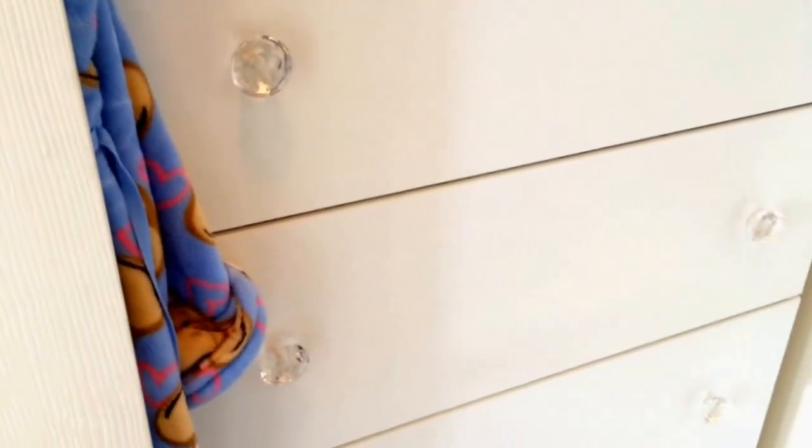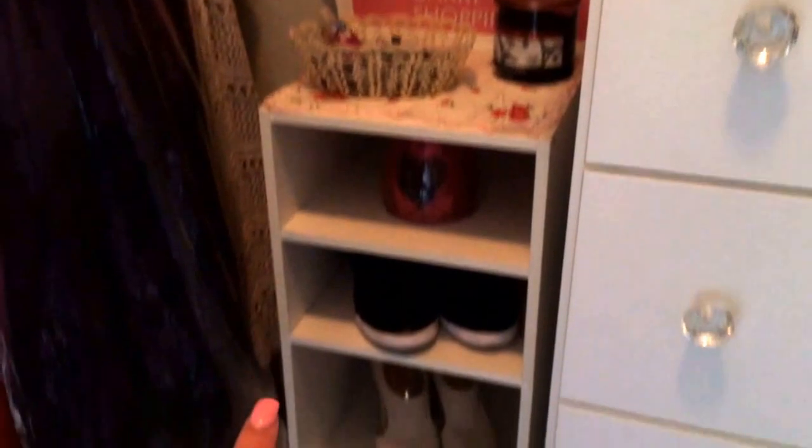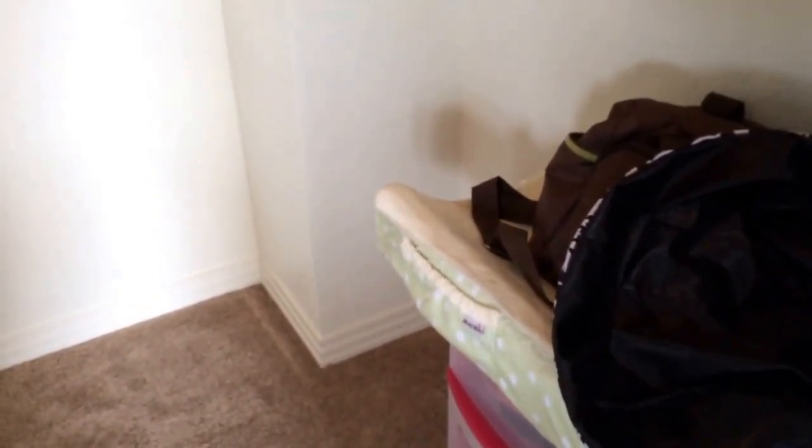So this is what I currently have set up. I moved my tall dresser to this side — it works because my door is still able to open more than straight. I have my little jewelry things hanging there for the time being; they just hook underneath the little wires and it works. I moved my little shoe stand over there, and my fancy dresses like prom dresses are still hanging on the other side. That definitely opened up that area. I still need to figure out what to do with this section, so I'm going to keep moving things around and see if I like it.